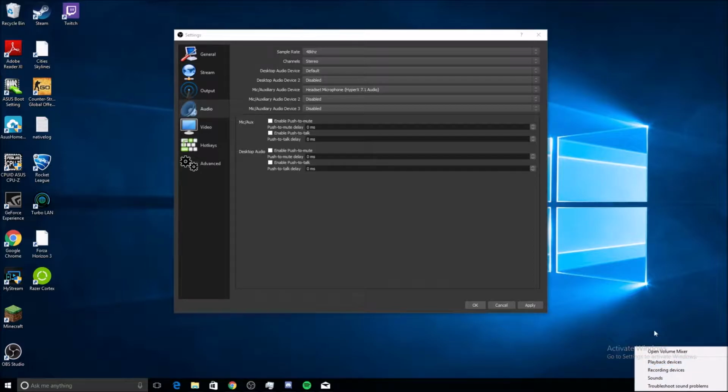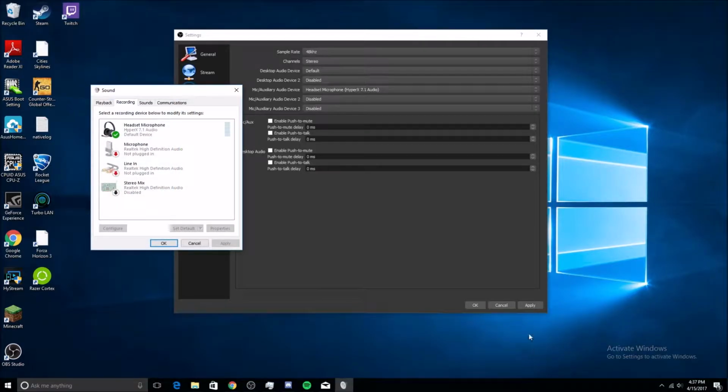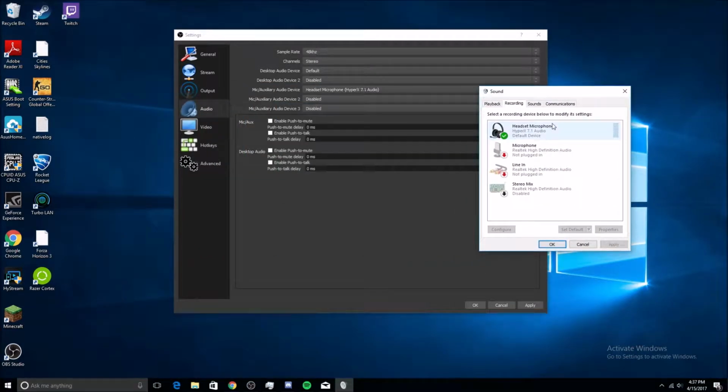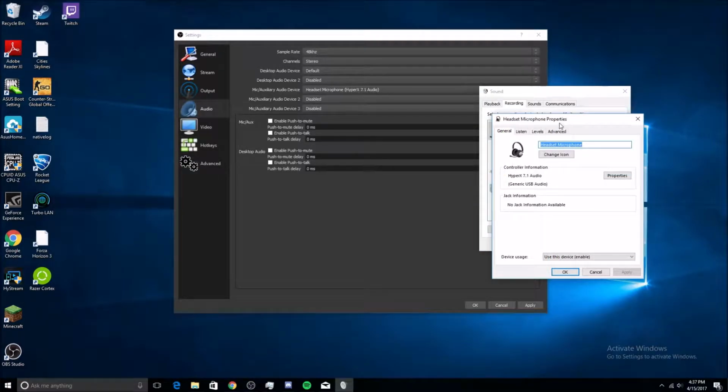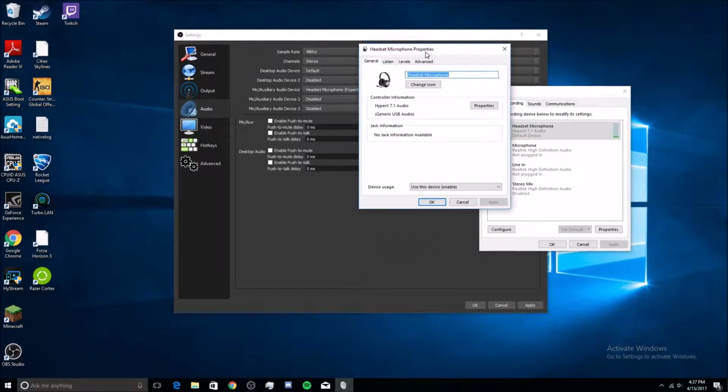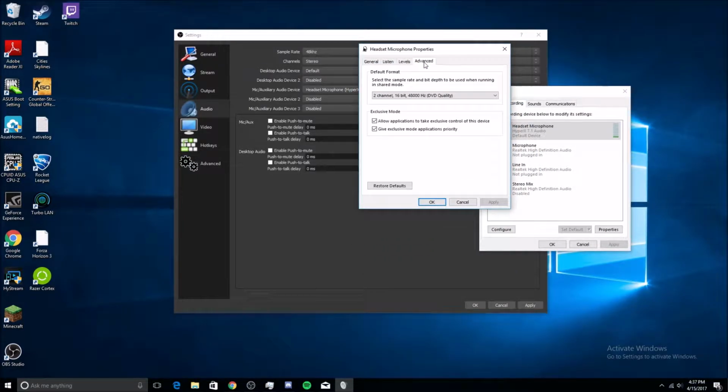So go to recording devices down there, right click your microphone, go to properties, then go to advanced, and that will show the quality. Whatever it is, make sure it's set to match.